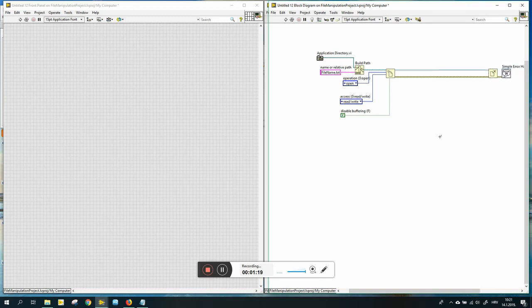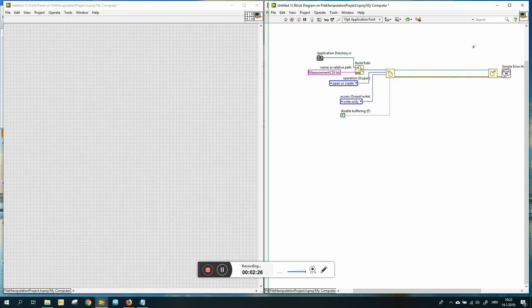So in this example we have to modify the opening part of our file. The file that we are creating, that we are saving our data in, is going to be stored in our application directory. It will be called our measurement CSV file. So we will open a file, or if it doesn't exist, we will create a file. When we run this application the first time, it will create a file, and every other time we start the application, it will just open the already created file. So we'll write to the file. We will not disable buffering, so the default value for disable buffering will stay the same.